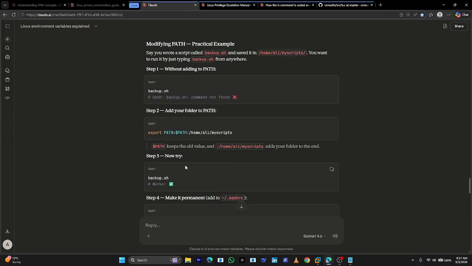So to summarize, environment variables are basically a notice board that every program on the system can read. They store things like your home directory, your shell, and the PATH variable, which tells Linux where to look for commands, like for example ls. And the PATH variable is something we'll be coming back to later when we talk about PATH hijacking. But the most important thing to remember from this video is that sometimes environment variables store sensitive information, like passwords, API keys, and credentials that developers just left sitting there. So whenever you get initial access to a machine, checking the environment variables is not optional. It's one of the first things you do.